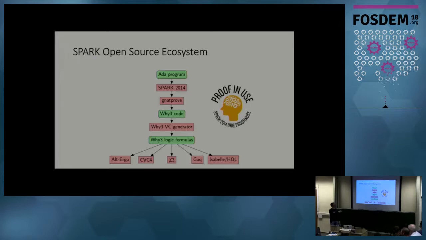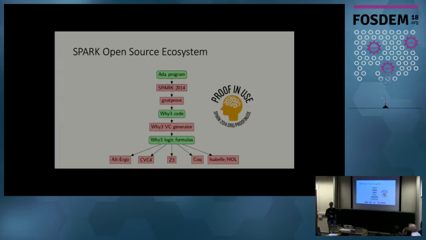Those that are most interesting to us are the automatic provers. And Why3 is this orchestrator of proving technology. So what we've done with this project is really go from Ada programs to this intermediate Why3 code. Why3 is our intermediate language, what we call an intermediate verification language. It's the assembly language for doing this kind of deep analysis of code, deductive verification. From Why3, there's something called the VC generator, the verification condition generator, or to use a simple term, the formula generator. From some code, it is going to generate mathematical formulas for this code. And we have a shared lab called ProofInUse between us and INRIA, which develops this part. So we co-develop Spark and Why3, so that they have a really great integration to go further than what we could do alone.